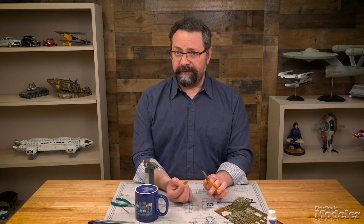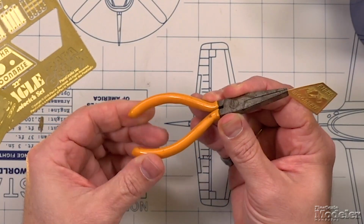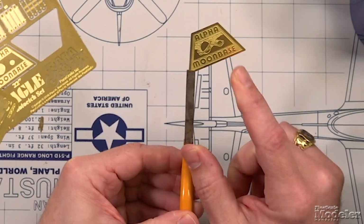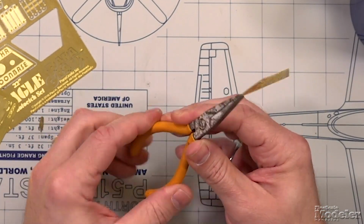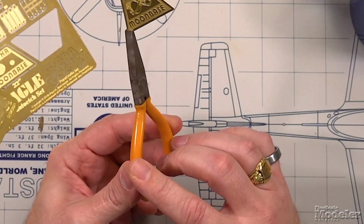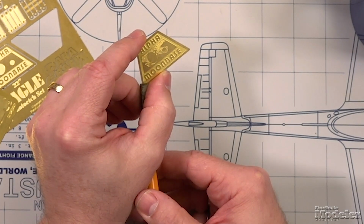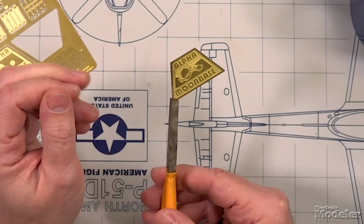You're going to need some tools. First, you're going to want to get yourselves a pair of pliers or tweezers that have a rubber grip on them. This is going to get hot. Heat can transfer down the pliers or the tweezers, and you want to make sure that you don't burn your fingers. Also, you don't want to actually hold on to whatever it is that you're going to be annealing, because you don't want to have a brand of, well, in this case, Alpha Moon Base on your fingers or your hand. We saw how that went in Raiders of the Lost Ark.